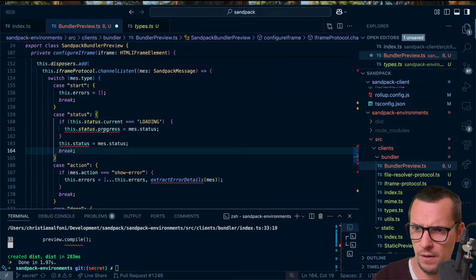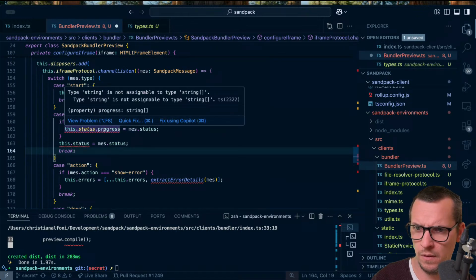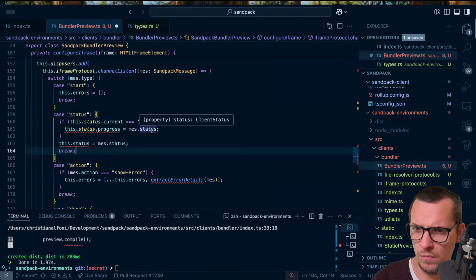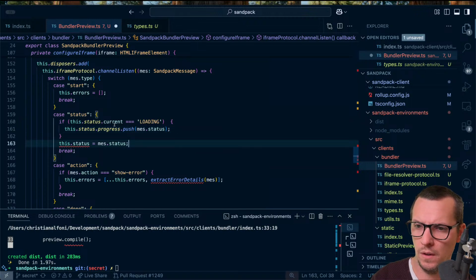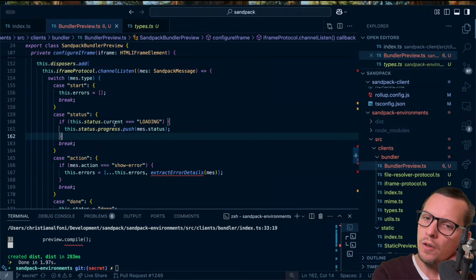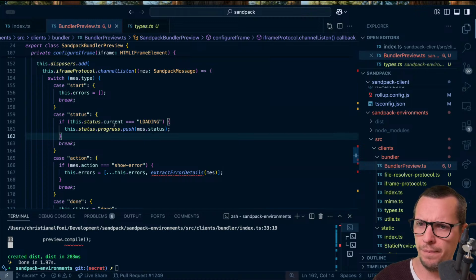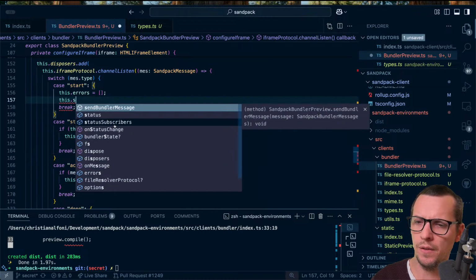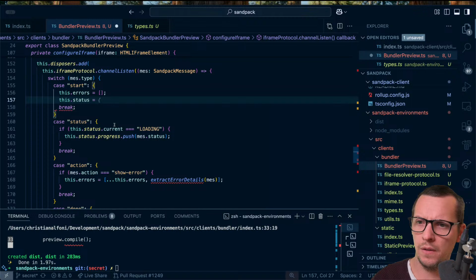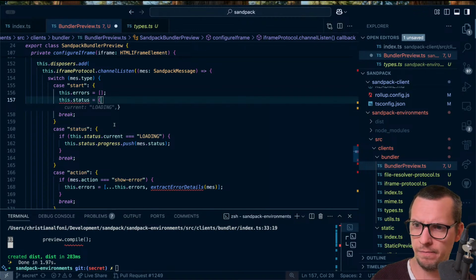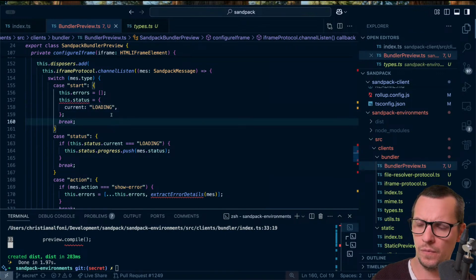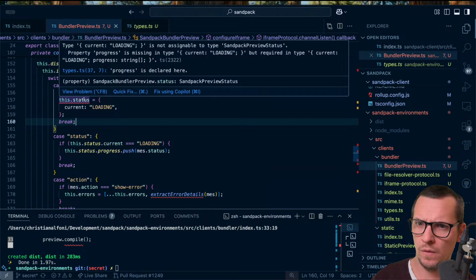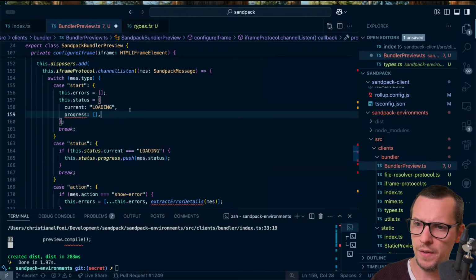Why are you complaining about that? Oh, sorry. So if it's loading, we're going to shove those. So I guess this dot status equals current loading. Oh yeah, sorry. Progress empty array.